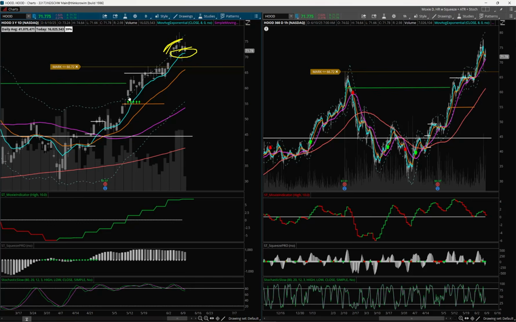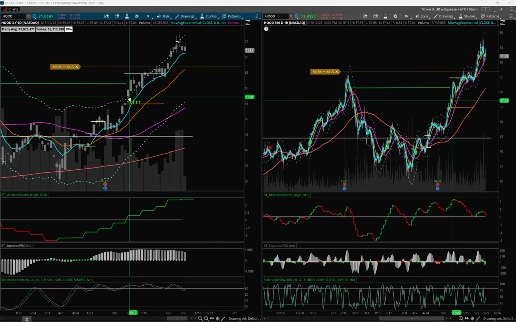And this works on all time frames. If you're going to be a day trader, this works on day trading. If you want to be using lower time frames, hey, it even works on the monthly and weekly. Just understand that it's going to be on a larger time frame. It's going to be a little bit slower to respond.